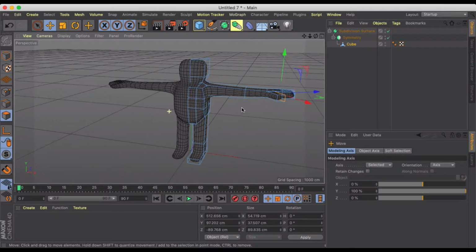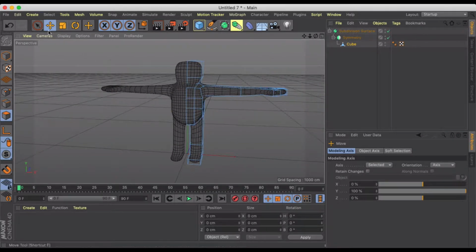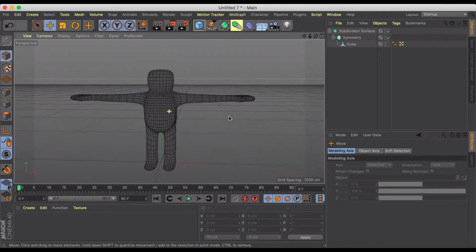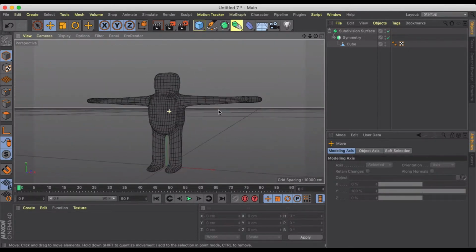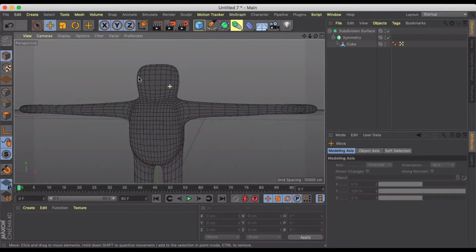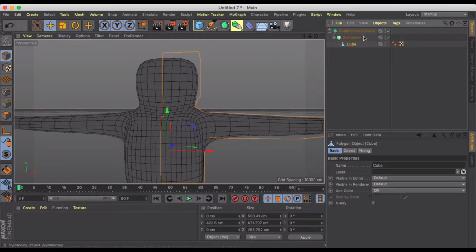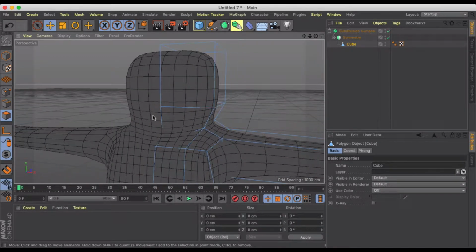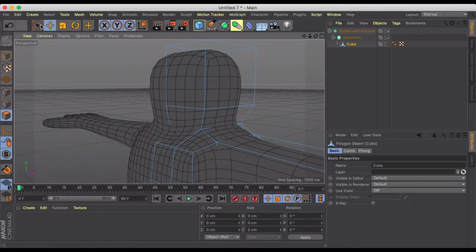Okay, so that's a pretty basic look to a character. And there's a lot more work we need to do, but for now we're going to just move on to the head. So coming back into my head here, I need to get some structure in place, some actual neck and head. Right now, this character just has a real thick neck. If that's what you want, you could leave it here and just start working on the facial features. But I don't want that. I want to make it look more realistic.